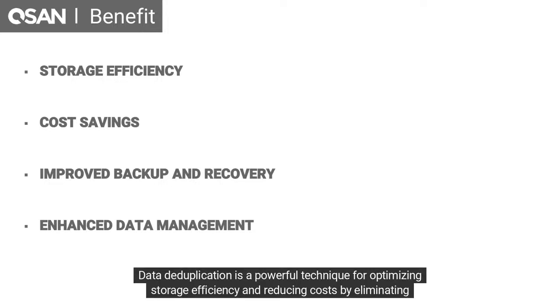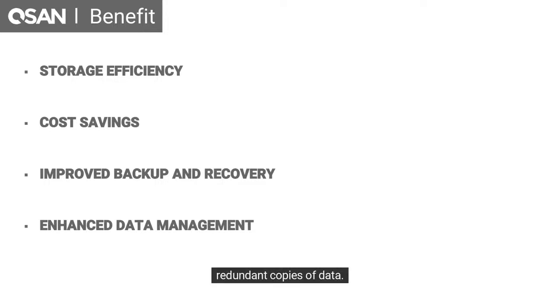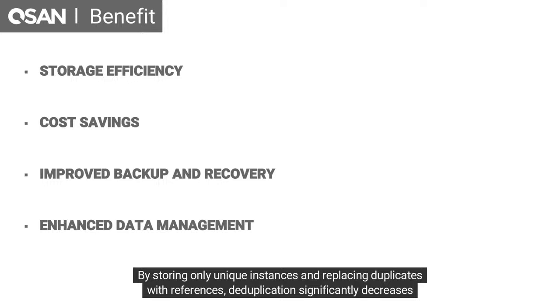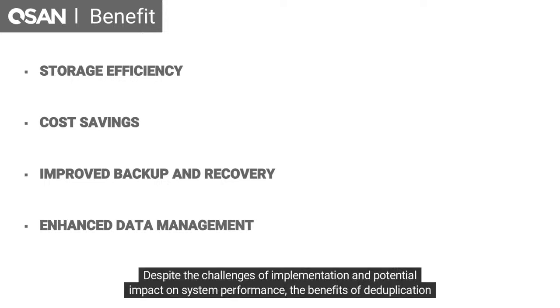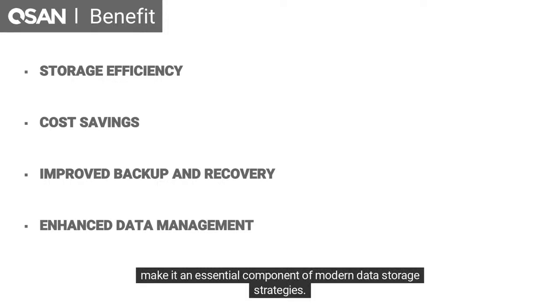Data deduplication is a powerful technique for optimizing storage efficiency and reducing costs by eliminating redundant copies of data. By storing only unique instances and replacing duplicates with references, deduplication significantly decreases the storage footprint and enhances data management. Despite the challenges of implementation and potential impact on system performance, the benefits of deduplication make it an essential component of modern data storage strategies.